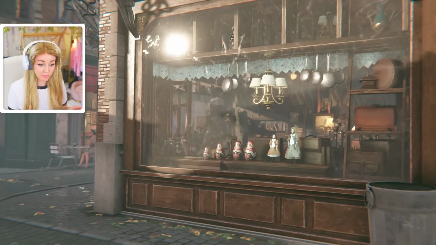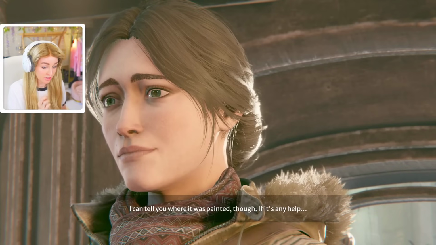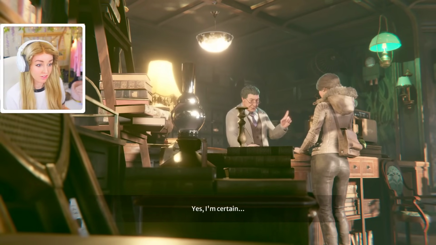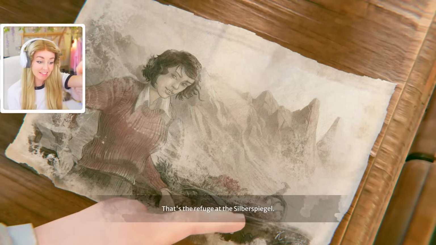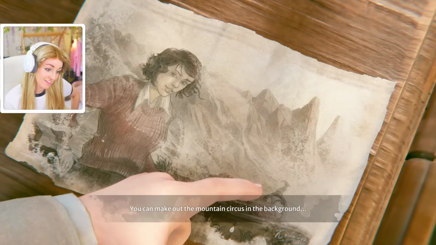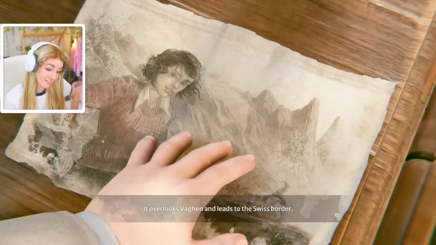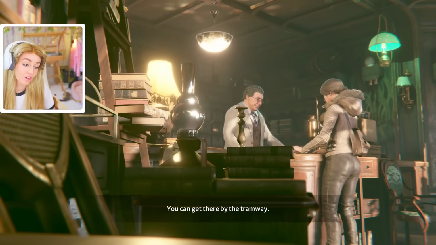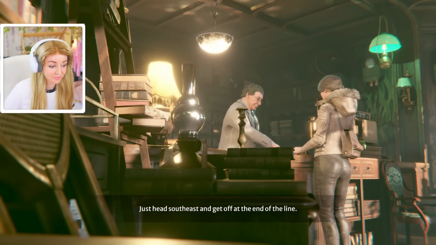We play piano. Pity. You were my last hope. I can tell you where it was painted, though, if it's any help. Oh? Yes, I'm certain. That's the refuge at the Silberspiegel. Yes! You can make out the mountain cirque in the background. It overlooks Wagen and leads to the Swiss border. You can get there by the tramway. Just head southeast and get off at the end of the line.